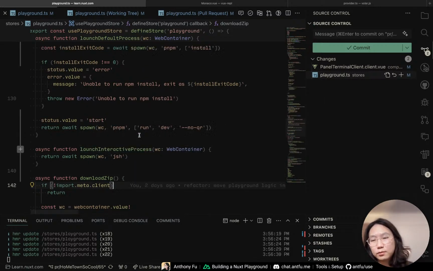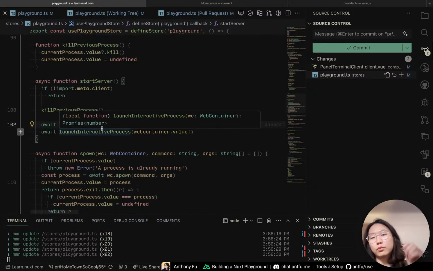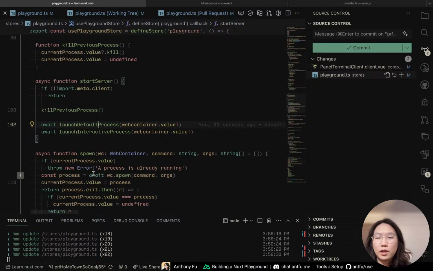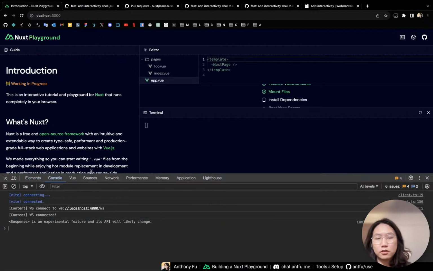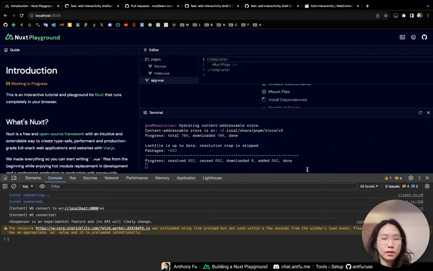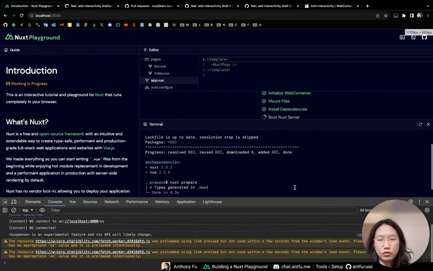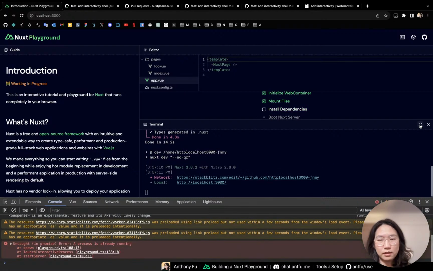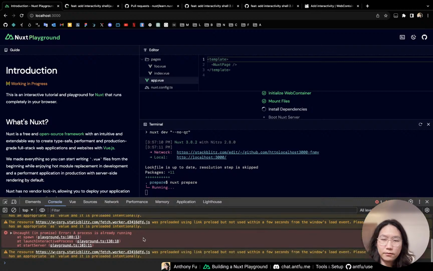But I think we still have this problem, because after the default process, we do the interactive one right after. So here you can see, if I open up the terminal, we have the guard, right? We have implemented the guard to say only one process is allowed to run at a single moment. So you see that after Nuxt is running, if I press refresh, it should send an error. You see, a process is already running, and that is fired up here.